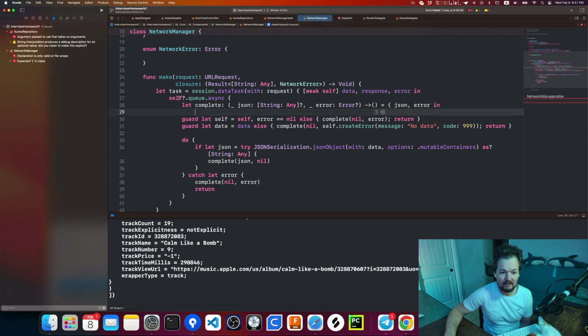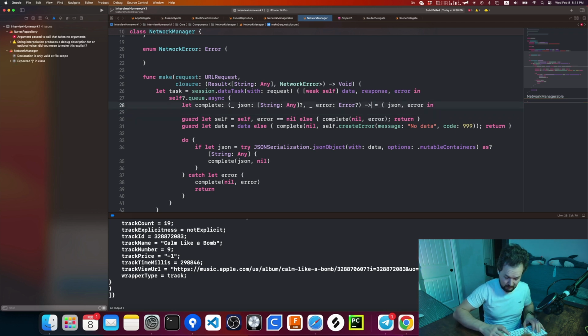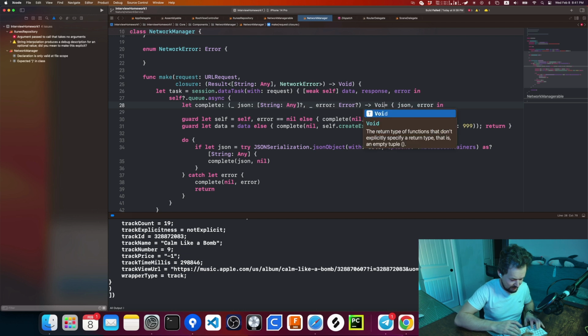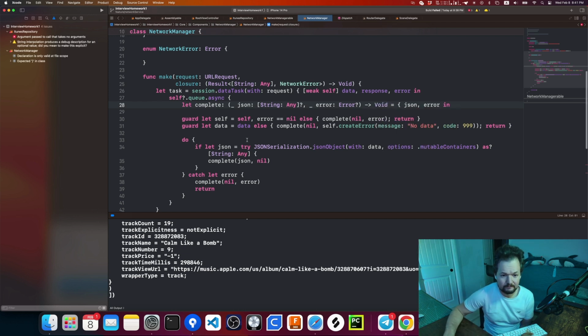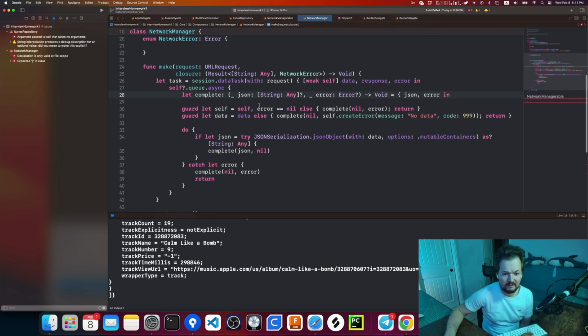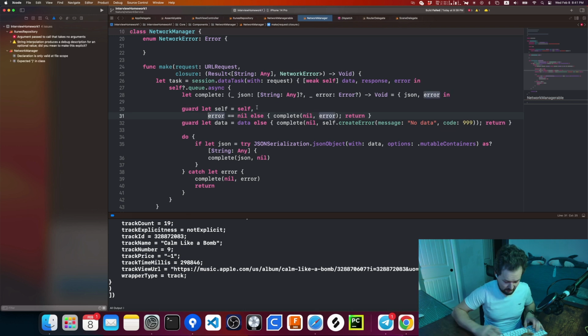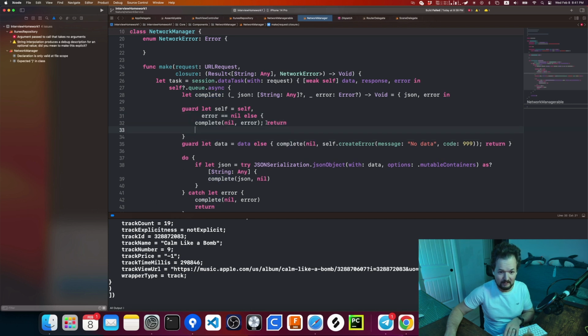So let complete, and we are going to define this, and probably it would be void here, right? So guard self, let self else, let's do that.